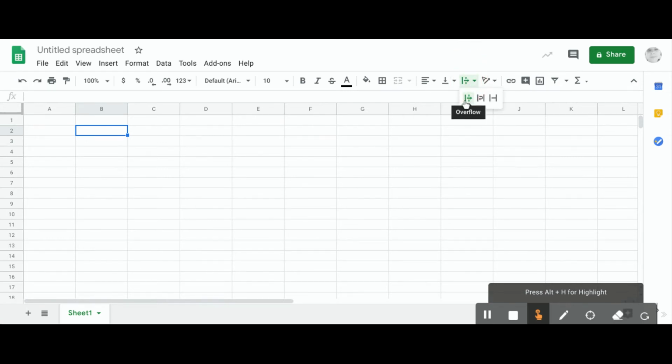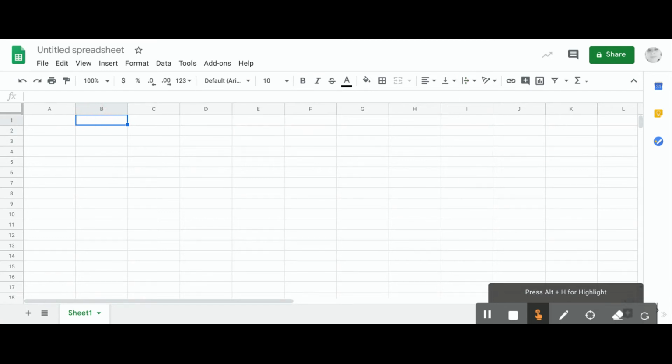So Google will just let you, and all spreadsheet programs will let you, just continue to type way longer than this box is big. So I'm going to come here to this cell, right?